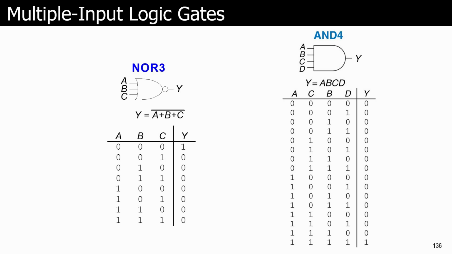And you can extend the same idea by adding more transistors and simply extending the behavior of the gates we had before. We have NOR but with 3 inputs, and what this does is it sends out a 0 if any of the inputs is a 1. So it will only have 1 for the output if all the inputs are 0. We have AND 4, which takes 4 inputs and only sends out a 1 as the output if all 4 of the inputs are 1.